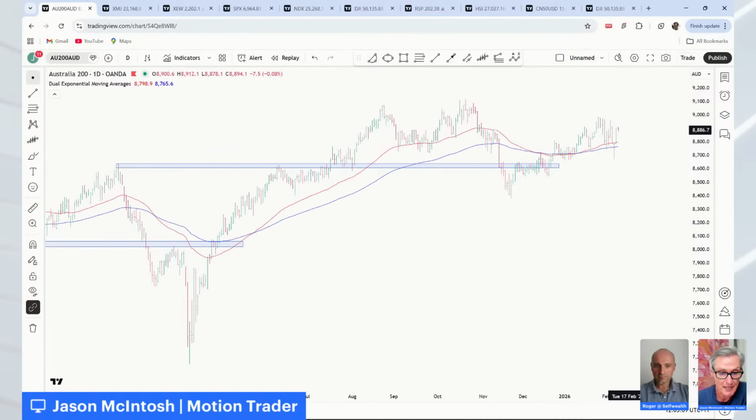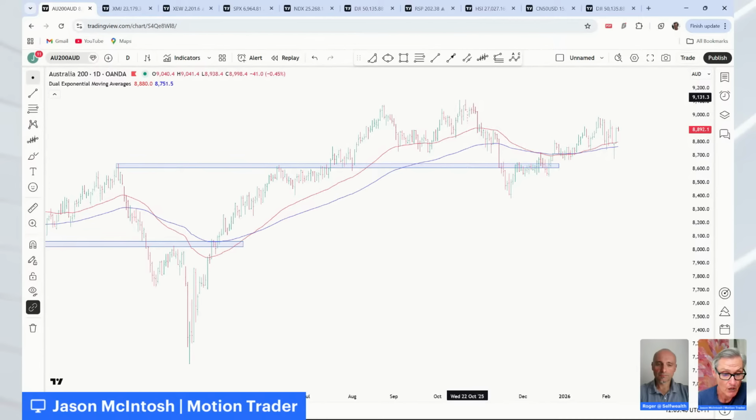I think the fact that we didn't get follow-through selling from Friday's sell-off is a sign that it was a bit of short-lived panic rather than the start of a trend change. And I think what happens around these moving averages now probably sets the tone for the next move. Of note, if Friday's weakness is contained, if that's just a short bout of selling and we stay above the moving averages, then it does set up the potential for a run at the all-time high from October.